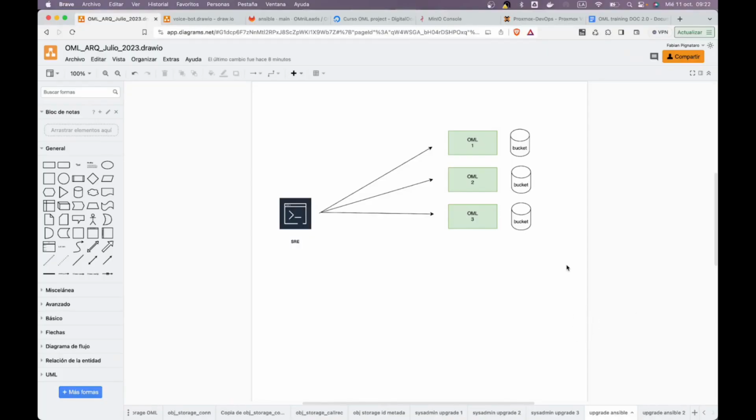This time, we're going to continue with the labs. Specifically, we're going to deploy 3 instances of Omnileads, and each instance is going to use an external bucket. We are going to use an external bucket for the recordings, as we know, unstructured data, and later on, the backups. This is important to specify and to have this scenario clear, because then we're going to move forward with the backup and restore part.